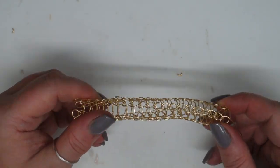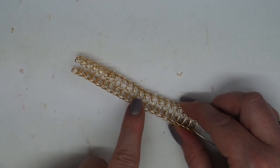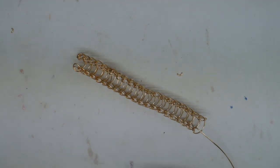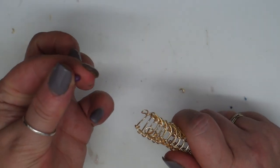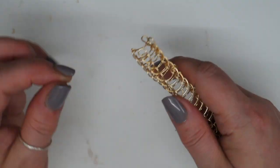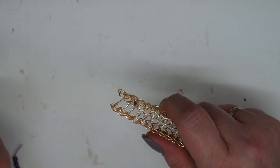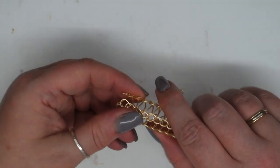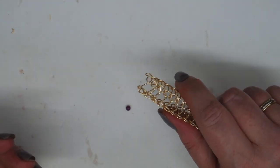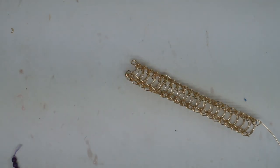Another way to do this, and it is quite important if you're, say, using smaller beads and the rungs are a little bit longer, because there's quite a big risk of the gemstones falling through the chain itself. So for example, I'm going to take one of these smaller ones, these are about 4mm, and place that. Now I'm holding the end just because I haven't actually closed that just yet. But if I just place this in here, it's just going to go straight through these rungs. When they're drawn through, it might be a bit better, but just for security and ease of mind, I'm going to add them to some wire. This will also help when you're drawing the chain through the draw plate.